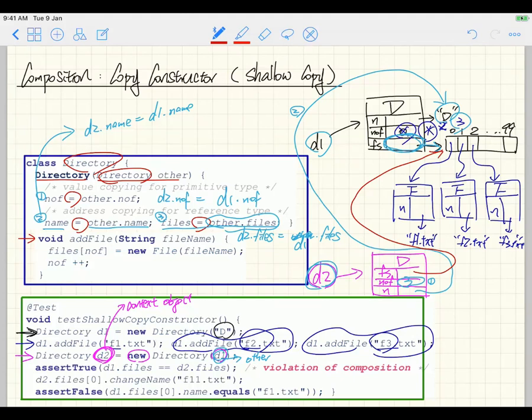This is the most critical step you should understand. Let's do some very quick assertion altogether. After this, when I say assert true, d1.files equals d2.files, should it pass or fail? Should pass. I agree it should pass, but let's see from the diagram.